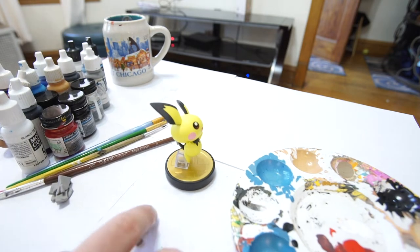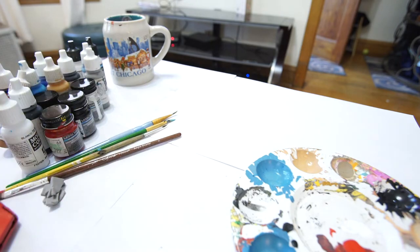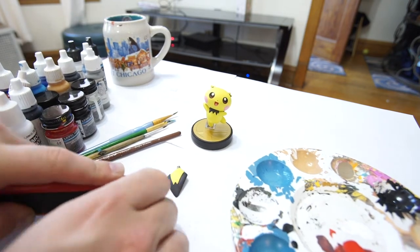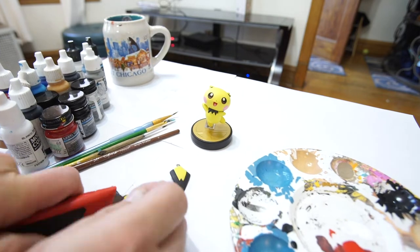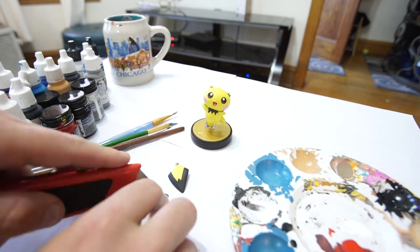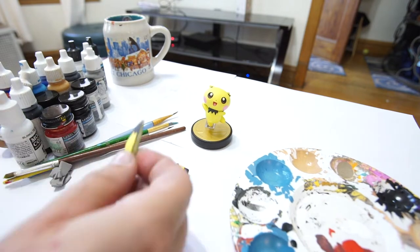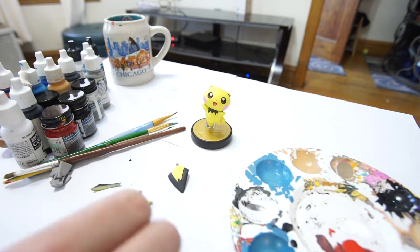In the reference image that I'm using, it shows that Plusle's ears are a little thinner, so I'm trimming the existing plastic down, which is really easy with my box cutter. I like it because it's a little more durable than my X-Acto blade. Sometimes the blades snap if I press too hard, and I feel a little safer that I'm not going to cut myself, but it's not as sharp as the X-Acto blade, so you give and take a little.